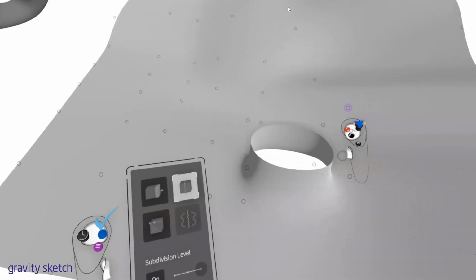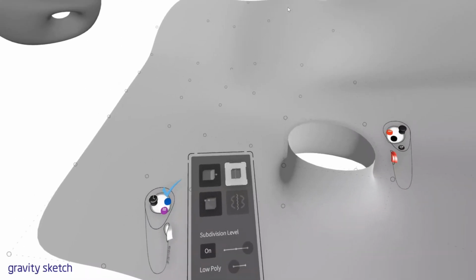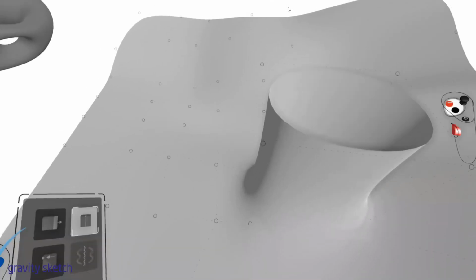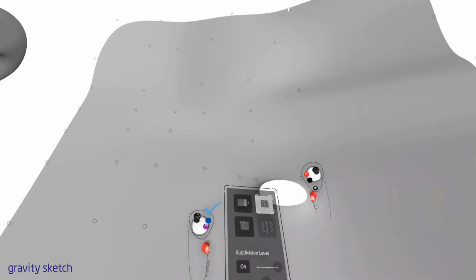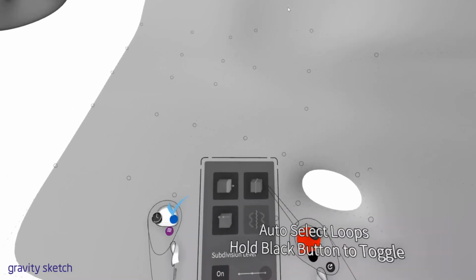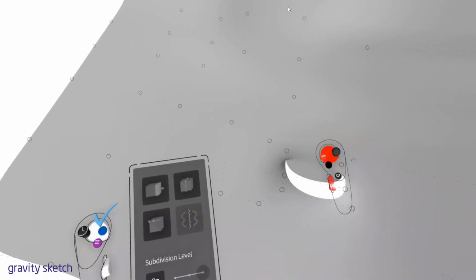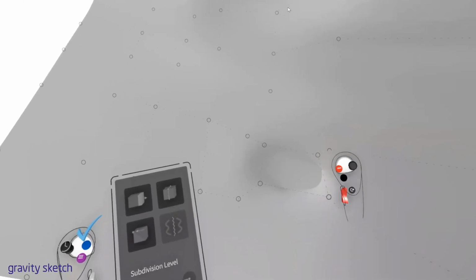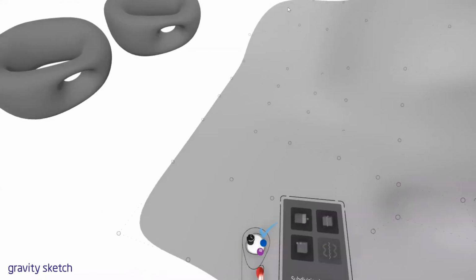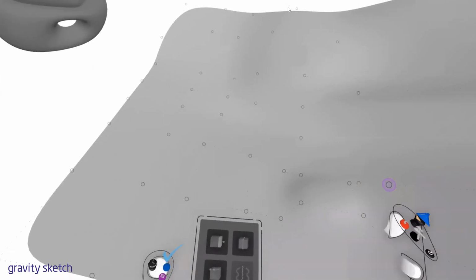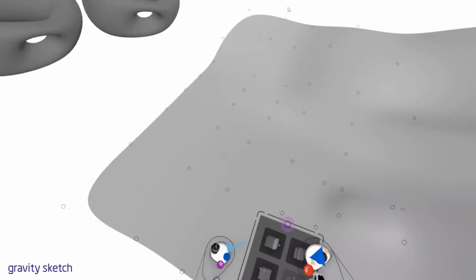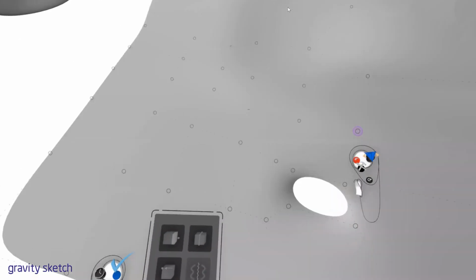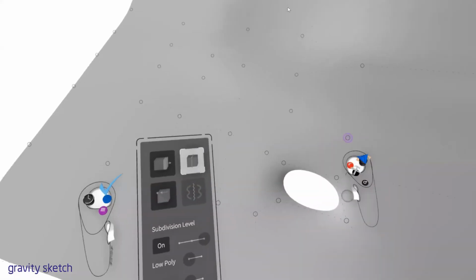Auto loop on. Once you have the whole thing selected, using your two middle fingers on your controllers, you can scale this up or scale it down as well. And if we wanted to close that, you should be able to just grab one edge and let that snap, and let that snap, and then close it. So surfaces, or the plane, is again that basic building block of an overall surface. We have a lot of control with it and a lot of ways to manipulate it.